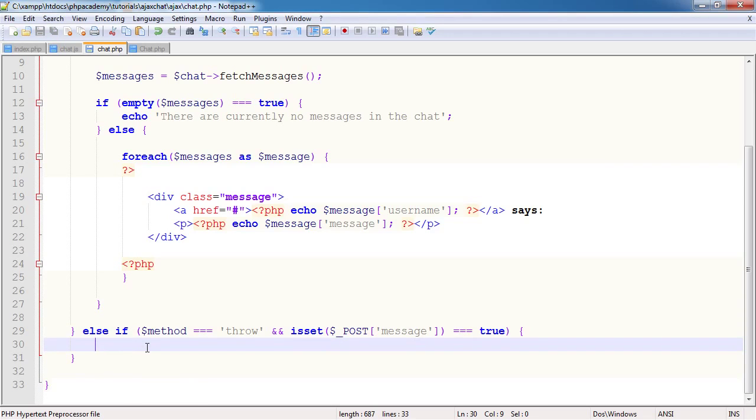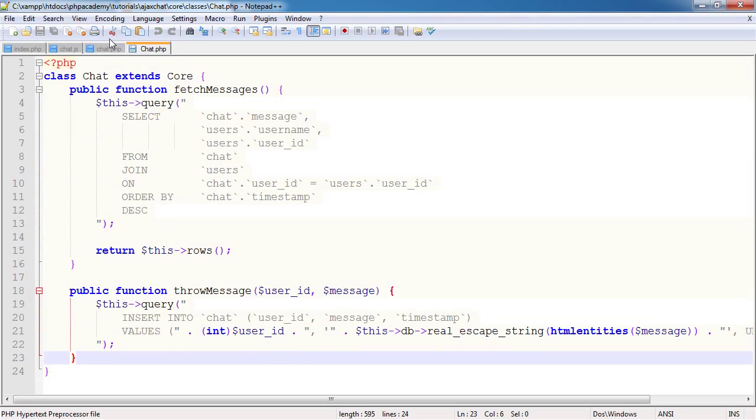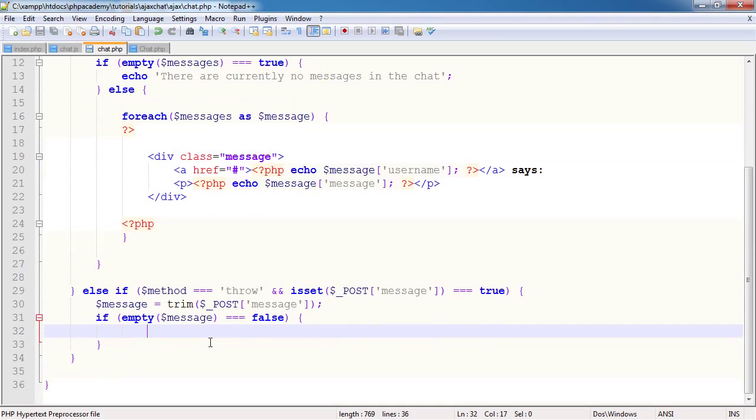But first of all, I'm just going to say message equals trim($_POST['message']). We should probably be doing this within our overall throw message here, but the reason I've done this here is so I can also check if it's empty. Let me just do this and then I'll explain. So if empty message equals false, throw it.